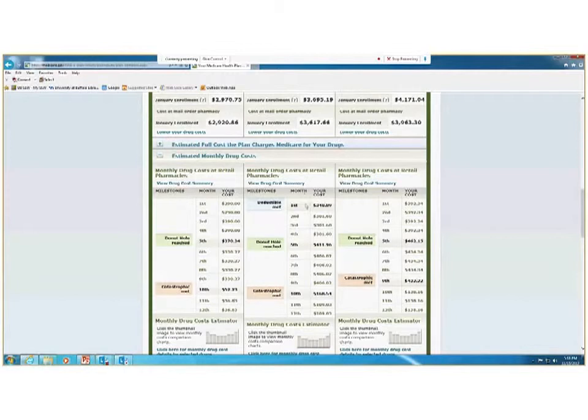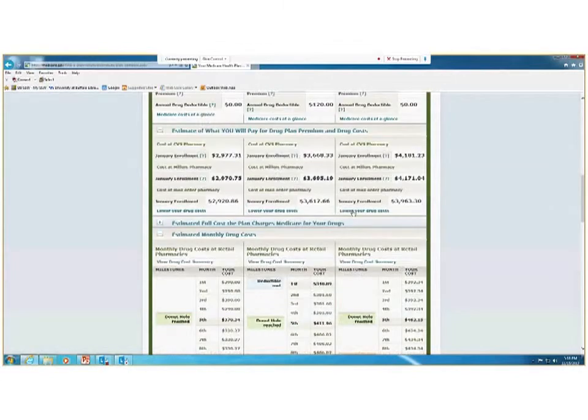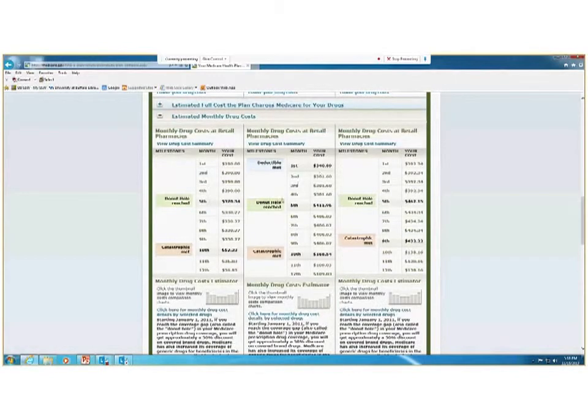There are similar comparisons for both the PDP at the final two columns. In other words, if we look at our First United, we can see our monthly breakdown. We can see when the donut hole is reached, which is when the drug costs continue to go up a bit. And then finally, the catastrophic level.